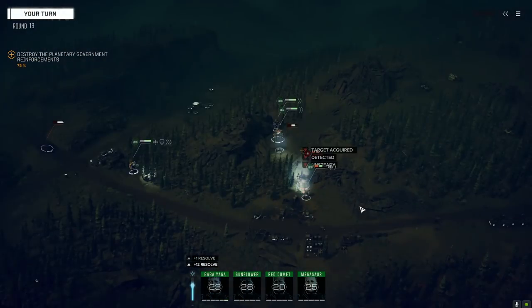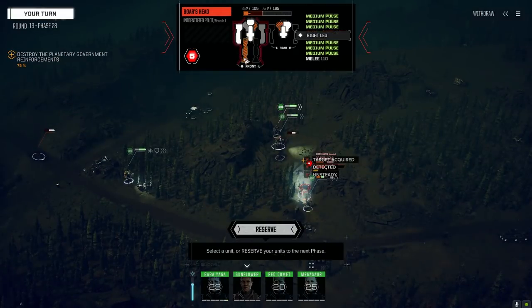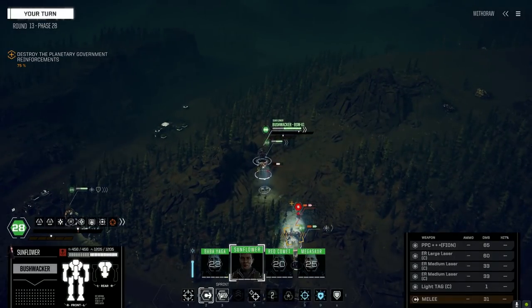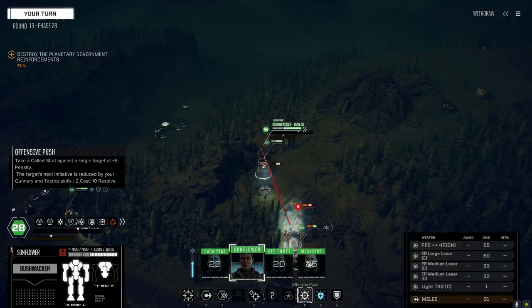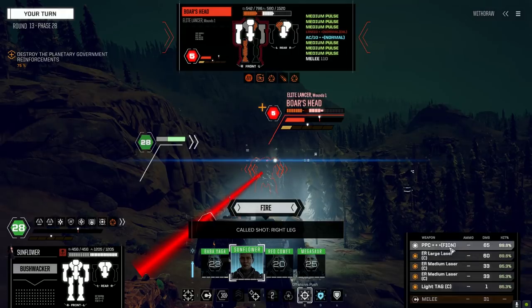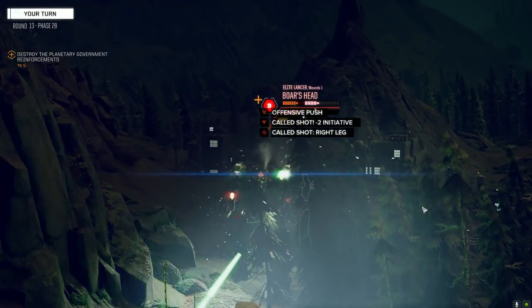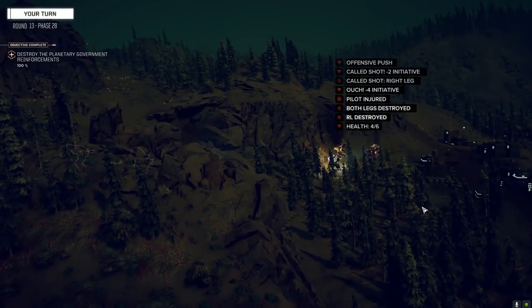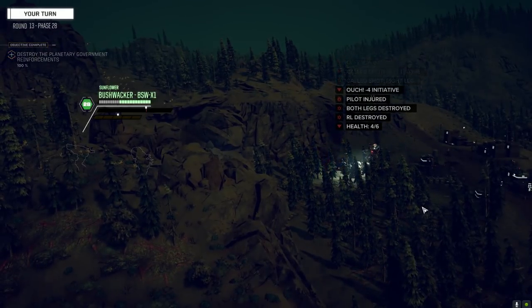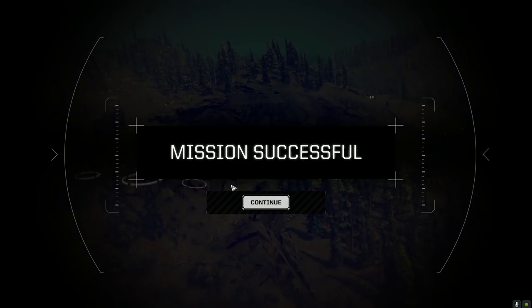Battle mech power up detected. What's he at now? Handful. Yes, Commander. So we're going to go for the leg with the two ER mediums. Let's leave these guys off. Firing. Confirmed. There we go. Nicely done. Tango down. Excellent. Mission successful.